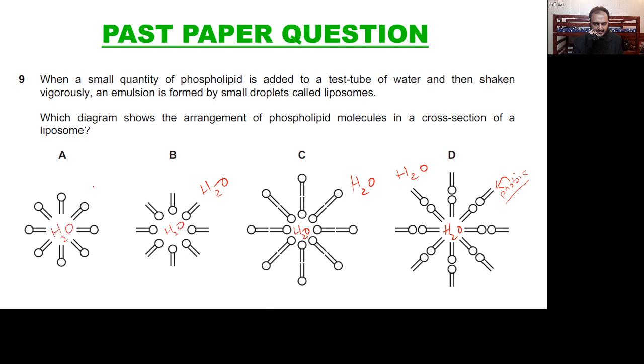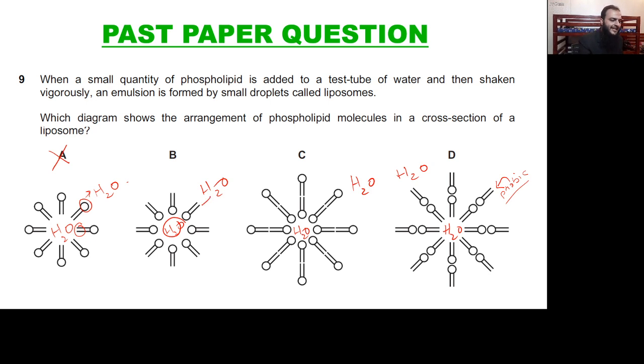So considering the properties that we've seen so far, look at this option. Look at option number A. We understand that this phosphate head can be around water, but these tails to be facing the water, that's fairly impossible because the tails are hydrophobic and they can't form bonds with water, so they can't be around water. So therefore, option A is incorrect. And the same line of argument can be used for B, although in the middle there's water and the phosphate heads are surrounding the water. Okay, that's fine.